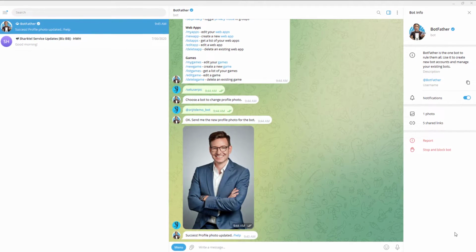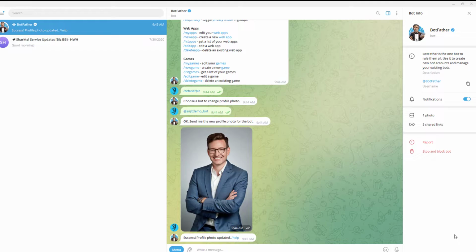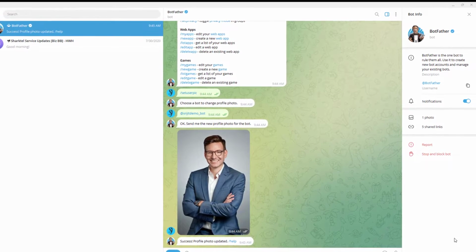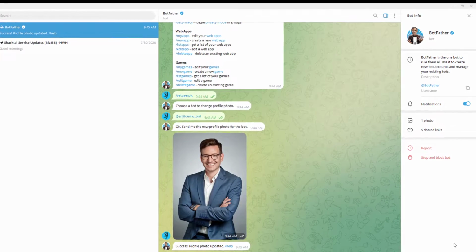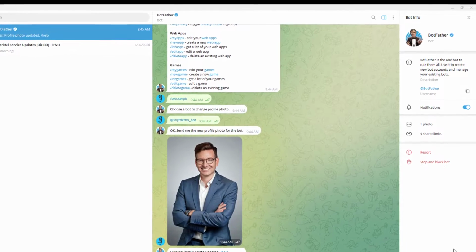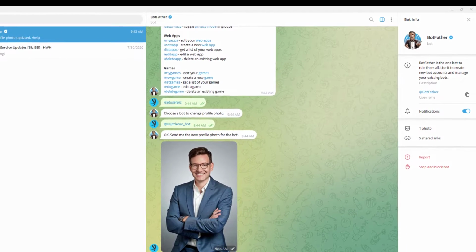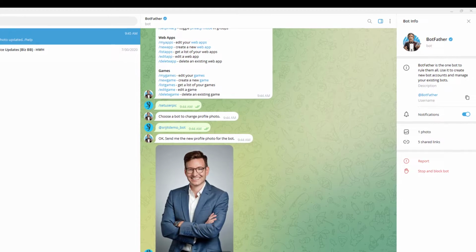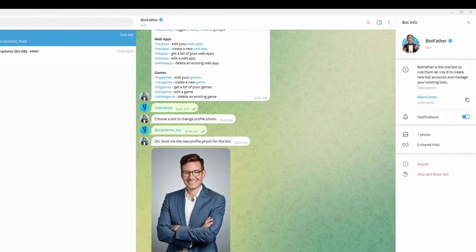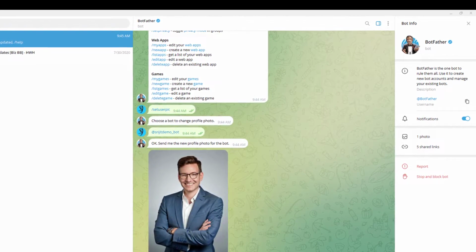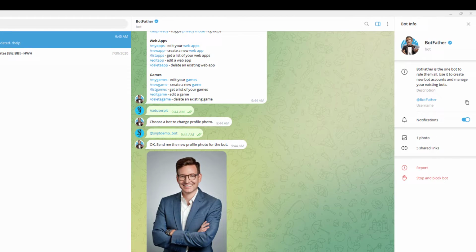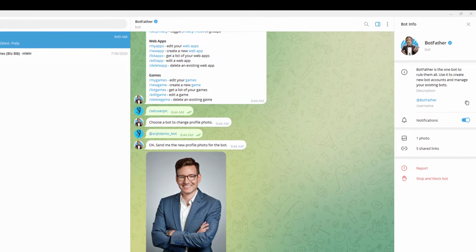Okay, so once the bot is created, now we have two scenarios where we can use the bot to deliver us the notification from the PRTG server. The first scenario will be delivering the notification to a single user. The single user may be one of your NOC engineers or a technician or your customer. That is a single user, one-to-one communication.